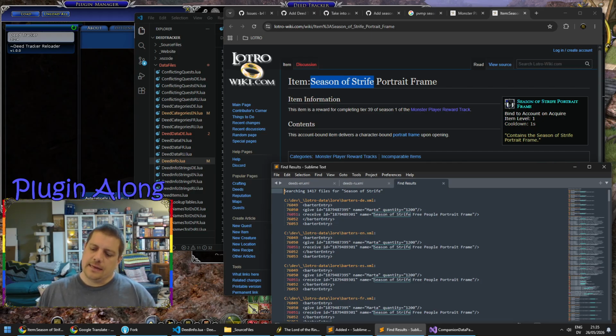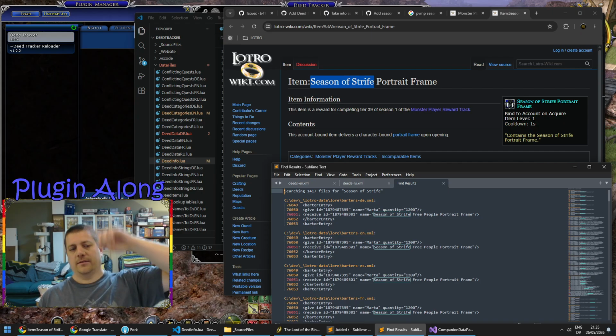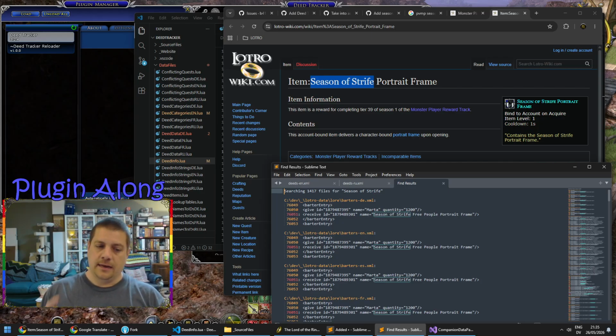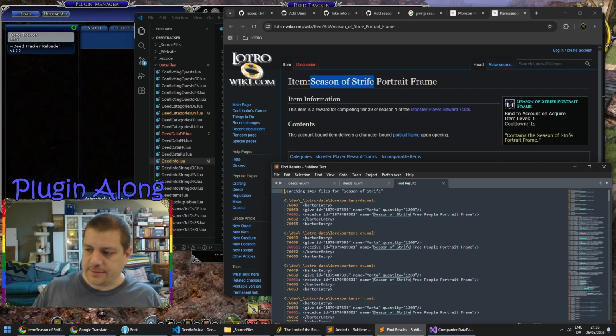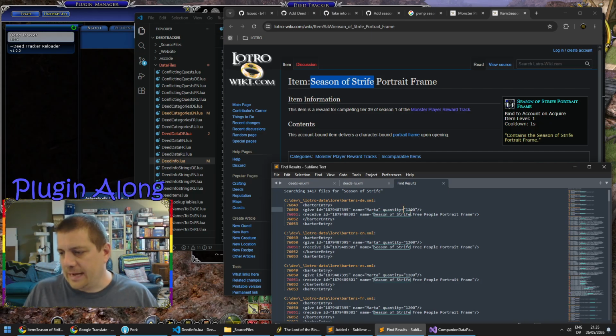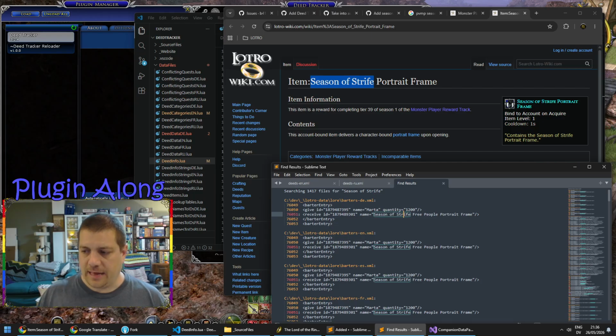However, the deed tracker is currently only tracking deeds that can be awarded to the Freeps characters, not the Creeps characters. Players in the PvMP can earn deeds from earning titles that are awarded during seasons, and those seasons are tied with the monster player season names. So that's why all these names are keyed off of the MP side of things.